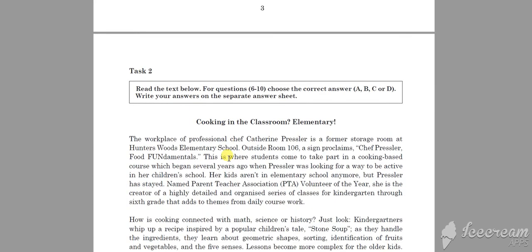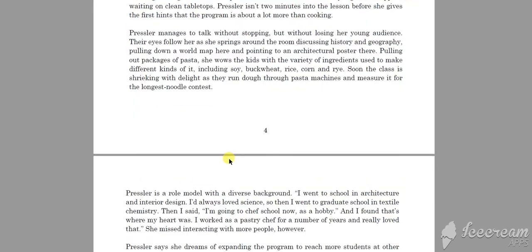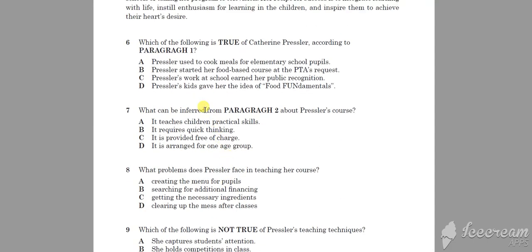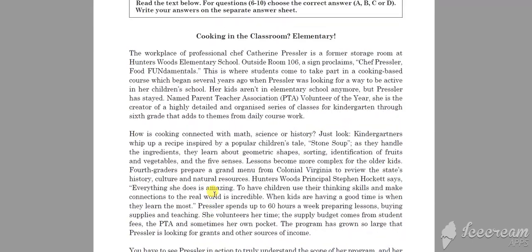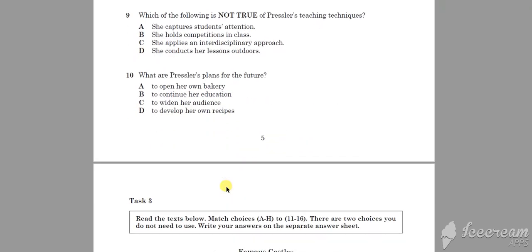Task 2 is reading again. Here you can see a quite huge text and the questions after the text, questions from 6 to 10. And again, the best idea is to read the questions first of all with the options A, B, C, D. When you read the information carefully, try to understand the meaning of each of the questions and the options given, and only then you get back to the beginning of the text and start reading. And while reading, you will definitely pay attention to the information which is needed to give the correct answers to the questions from 6 to 10.